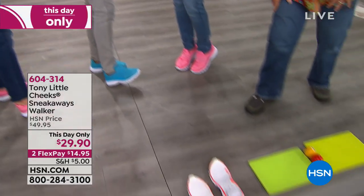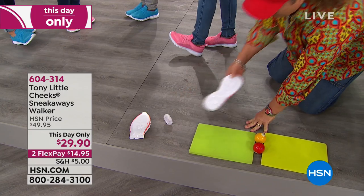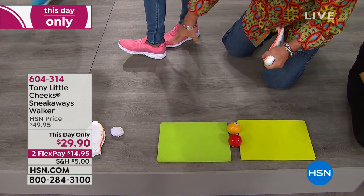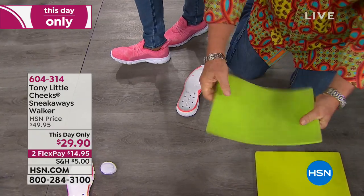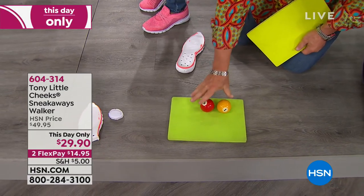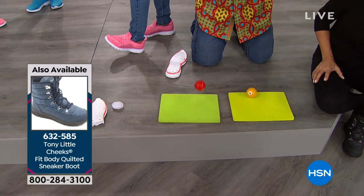Tony does a live SEVA demonstration. Four young ladies on stage show off the outsole. This is one of their most beloved bottoms because it uses SEVA — a real cushy material that helps absorb impact. He drops balls simultaneously on SEVA and regular EVA to show the difference. The SEVA bounces seven to eight times more than regular EVA, which can be in a $150 pair of shoes.